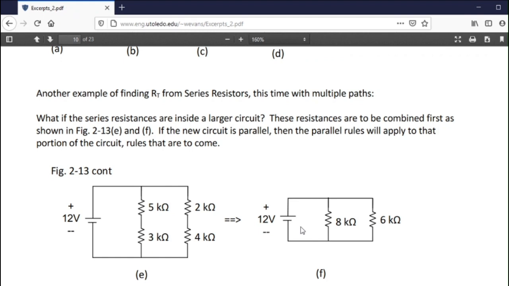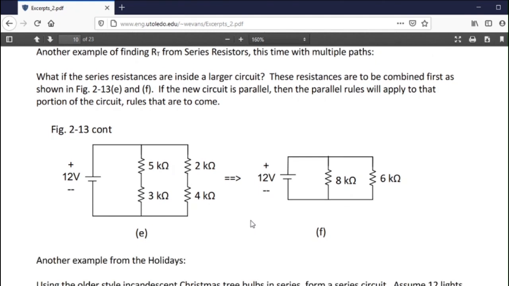Now this one is a little bit more difficult, but basically it's the same circuit because why? Well, these are in series, and these are in series, so even though we don't know how to handle this yet, we can at least say this is equal to an 8K, and this is equal to a 6K, so basically we can redraw this into this. So this simplifies the innards to something much simpler. This looks hard, this is a little bit easier, and we're going to figure out how to handle this one in a little bit.